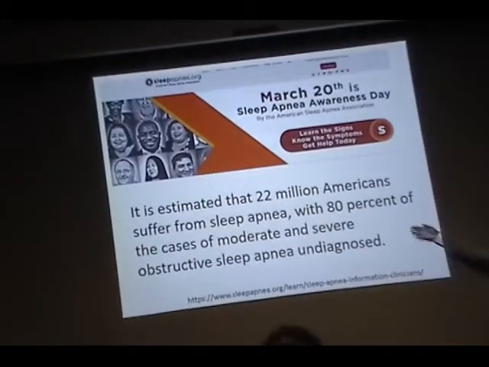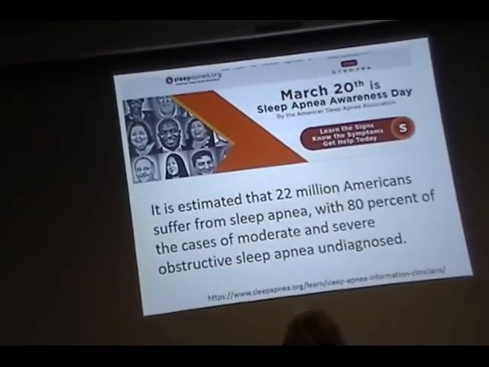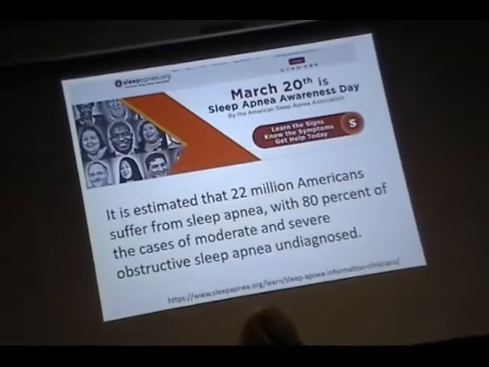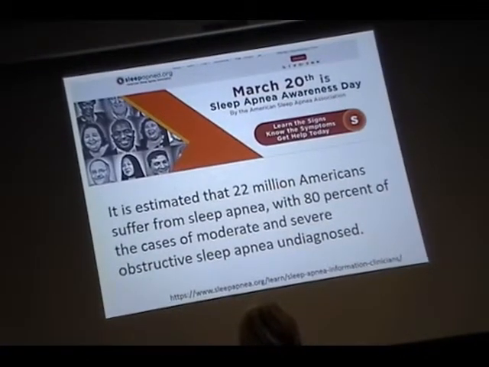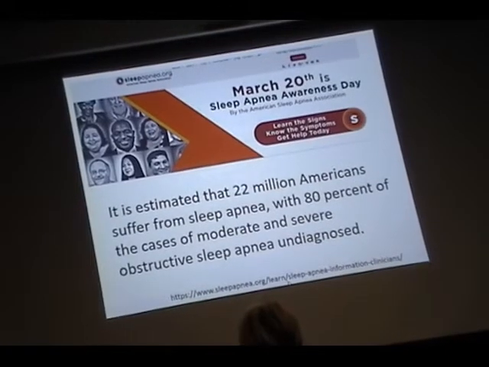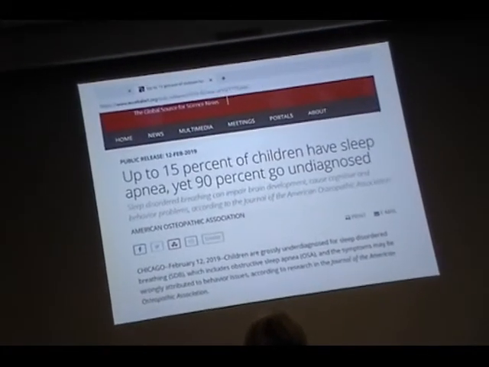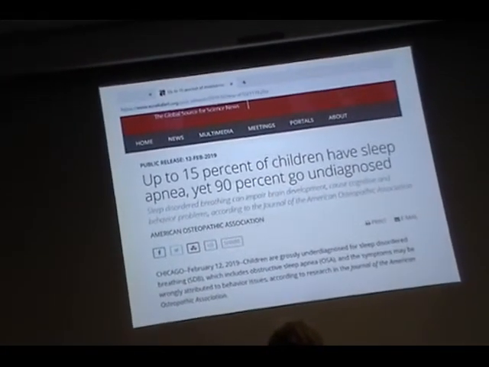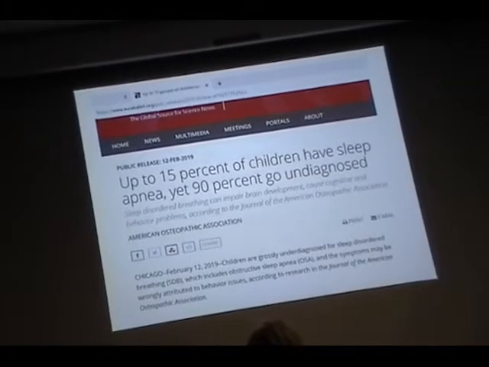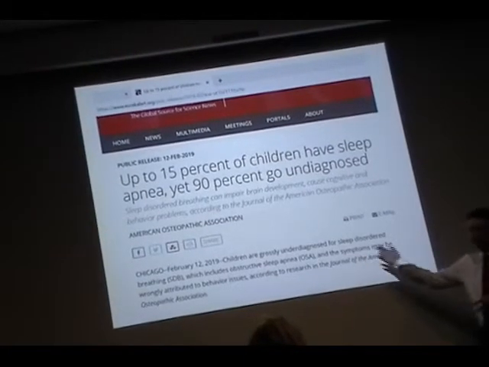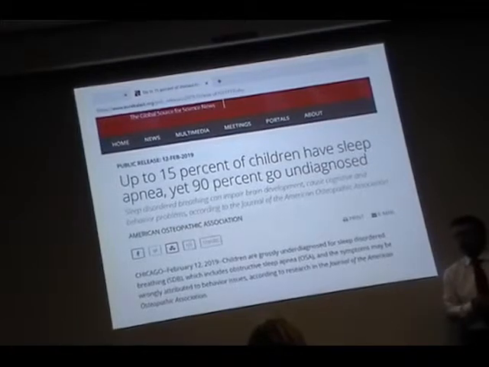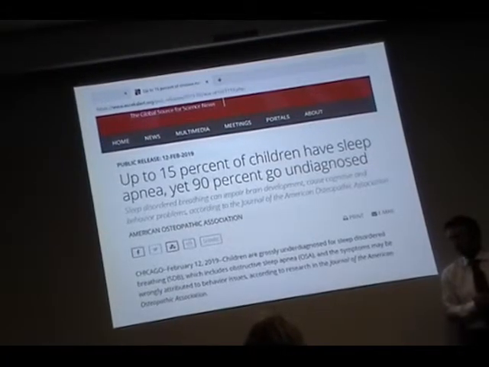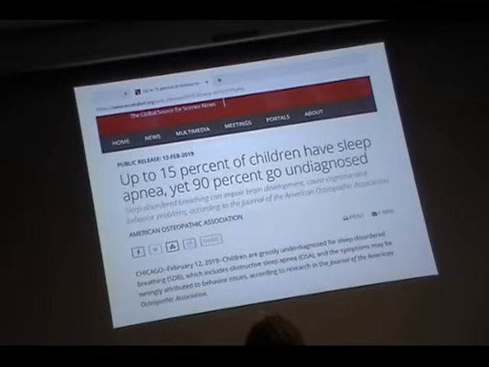All right, so look at that stuff. If you look at the treatment for this, we'll talk about it later on. It's quite old-fashioned, and a lot of people don't like it. So that's where we go in. If you talk about kids, those kids that you see that are diagnosed with ADHD and other stuff, a lot of times it is because of this. You probably have heard kids snore, right? And a lot of times they have either obstruction or some other type of breathing disorder. So it's getting a lot of attention.